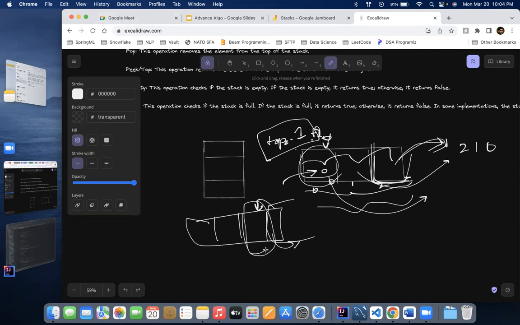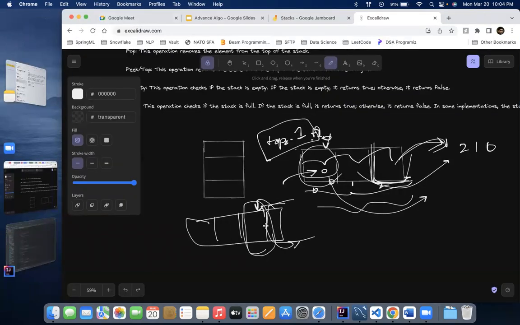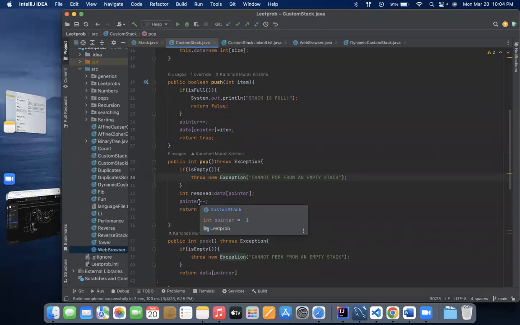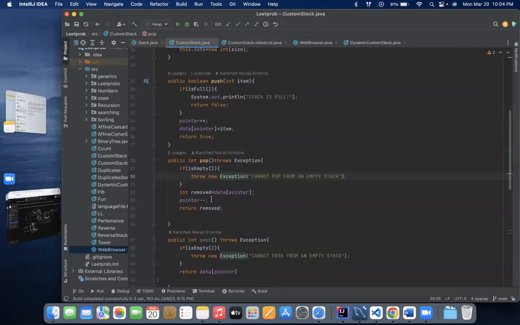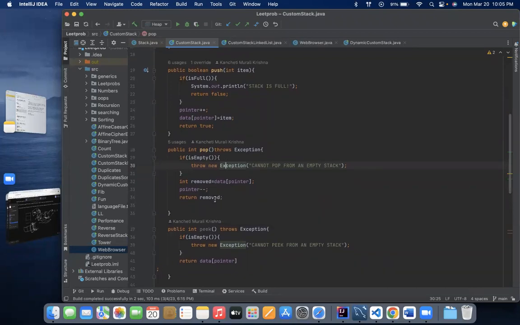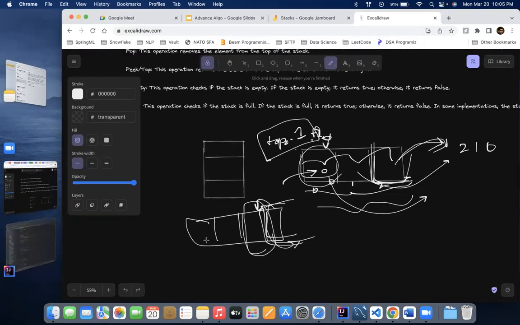So this will be the topmost element. The topmost element is nothing but the data where the top pointer is. And then we reduce the pointer by 1 in every iteration, and we'll just return the removed element. So how do we check if the array is empty or not?